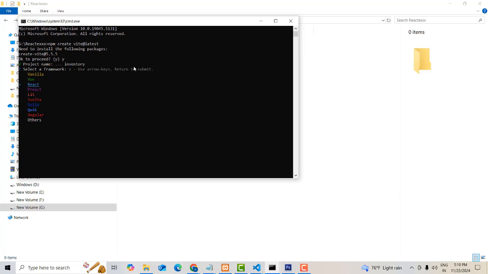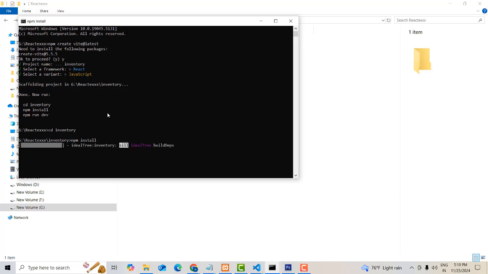I need React, so select React here and press enter key. Here you can choose TypeScript or JavaScript. I am going with JavaScript. Now I am going to cd, following the instruction: cd inventory. Press enter key. Then type npm install and press enter key.